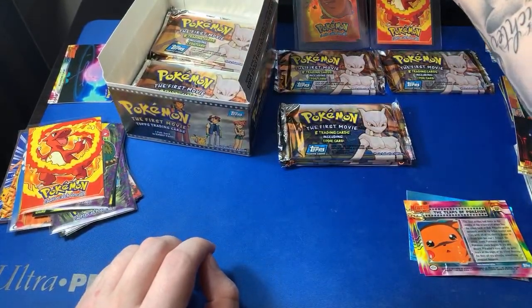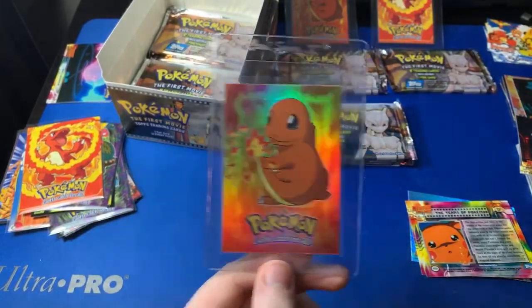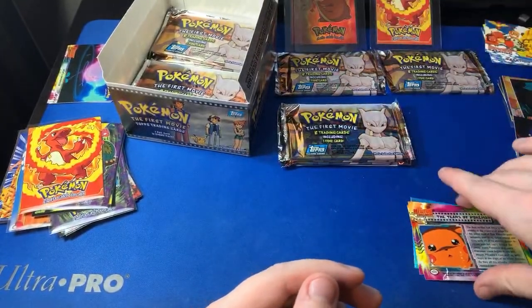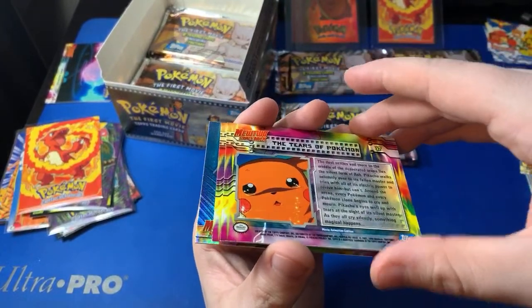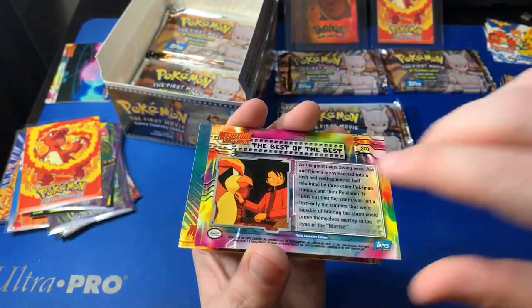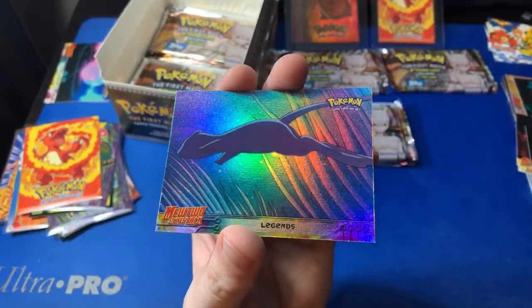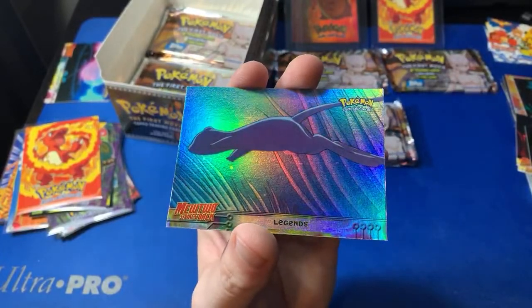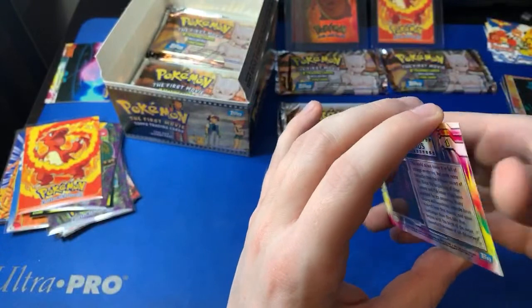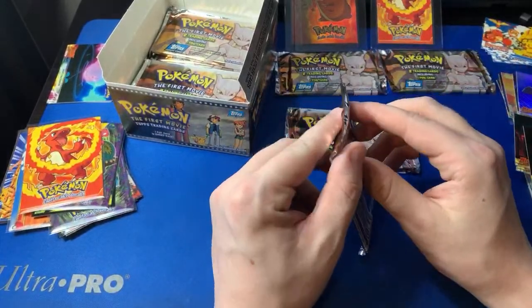But so far, my favorite card that we've pulled is this right here. The cutest Charmander card that ever did exist, and we got it in a holo, which is pretty hard to get. Chris says, should I fire my Glock? Bro. Dub Dub, what's up, bro? The Tears of Pokemon, so we got that one already. The Best of the Best. And then this super weak screenshot of a Mew with just the caption Legends. So that's our holo, this thick thigh screenshot of Mew. Is there anything else? Nope, that's the last card. All right. So far, I think we're doing really well. We're not even halfway through this box. I feel like we're getting some really good stuff.